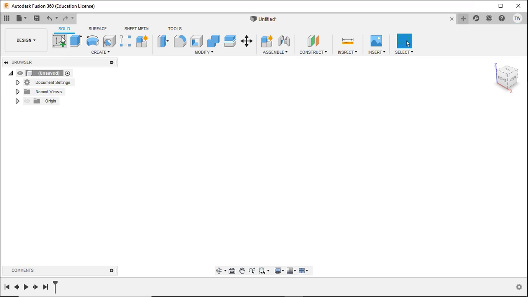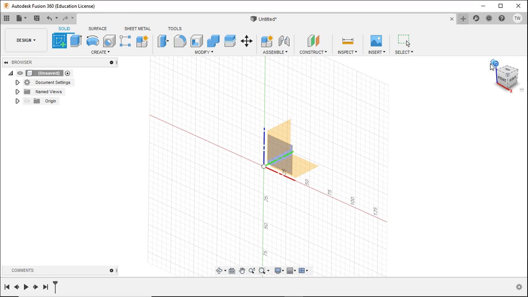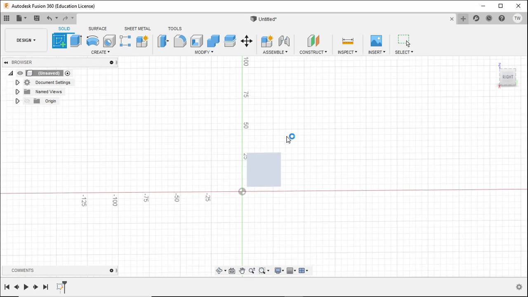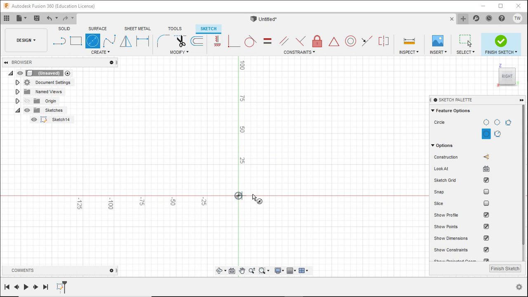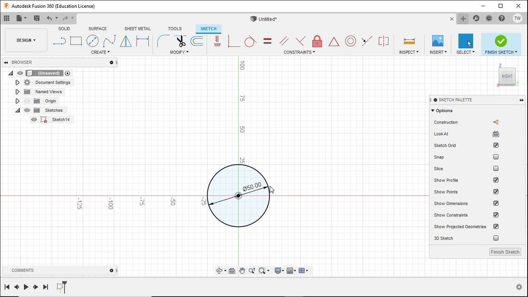And now if I want to make one myself, I use my circle tool, 50, and this time I'll make a construction line here in my sketch palette. I've got my construction option, and I'm just going to go from the center all the way up to the top. Just one line, that's all I need.